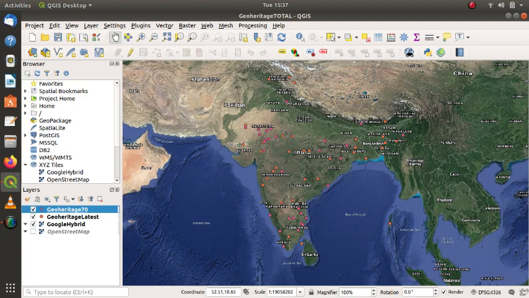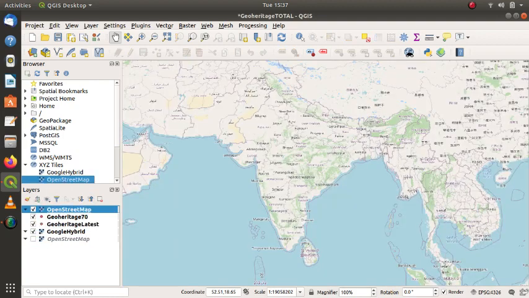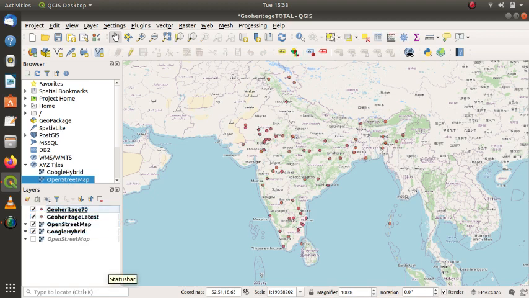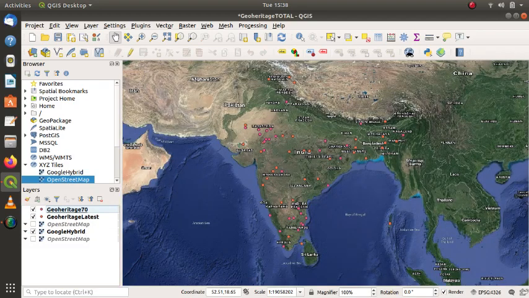If you want to use the OpenStreetMap, pull it down from the XYZ files. You got the OpenStreetMap. Because it is at the top, you are not able to see the actual data. Pull it down, you can see it. So it is for you to choose between OpenStreetMap background and the Google background. The Google background came into being on QGIS thanks to Google Maps. It is much more recent. So now you can have that.